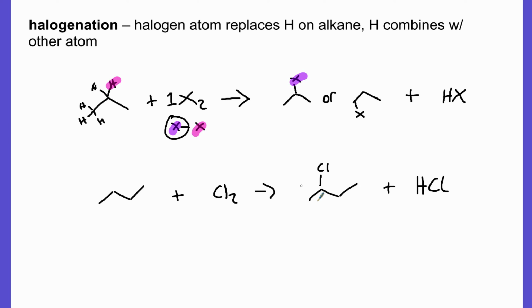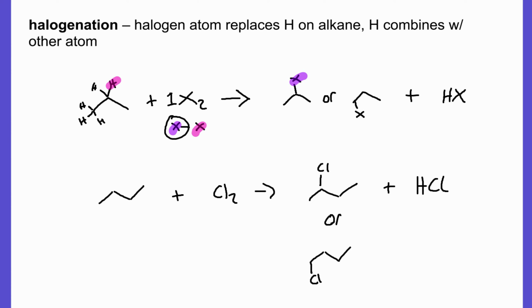But I may or may not have isomers for this first thing. And in this case, I actually do, because although if I put that chlorine on the third carbon, it'd be the same as this first example that I made, technically I can add in the 1 and the 4 as an option. So this is different than that. So there are 2 different isomers right now, right? So knowing that there could be different outcomes, different isomers, is important for halogenation.